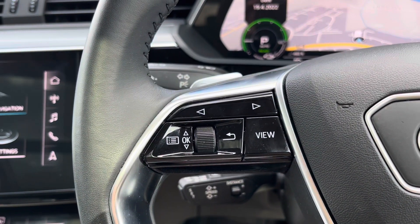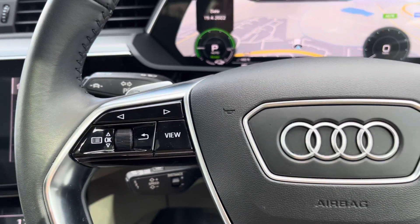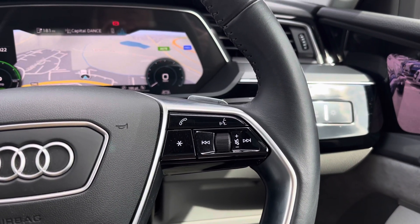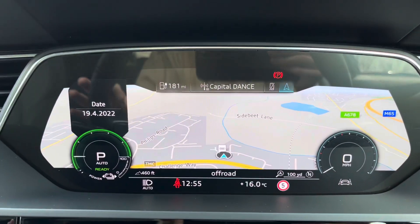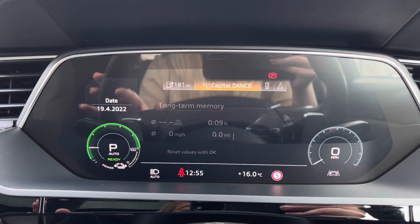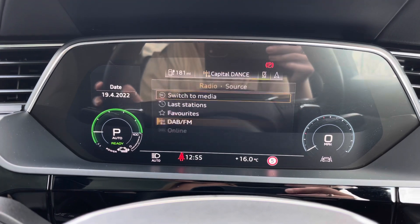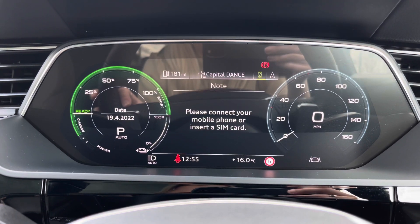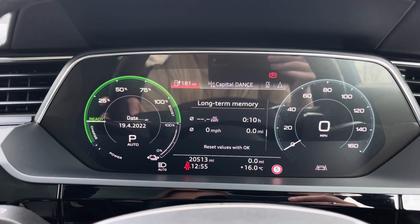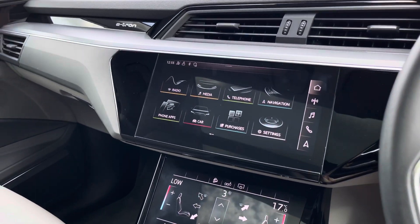With all the steering wheel controls, from the left-hand side you'll be able to adjust the view of your virtual cockpit, and from the right-hand side you'll be able to activate voice control, adjust the volume, and answer any hands-free calls on the go. In front of the driver, Audi's virtual cockpit maximises driver convenience as it is fully customisable — you'll be able to change up the radio station, manage connected devices and get the directions up so easily. This e-tron has done 20,530 miles and comes with two sets of keys, which is really low mileage for its age.